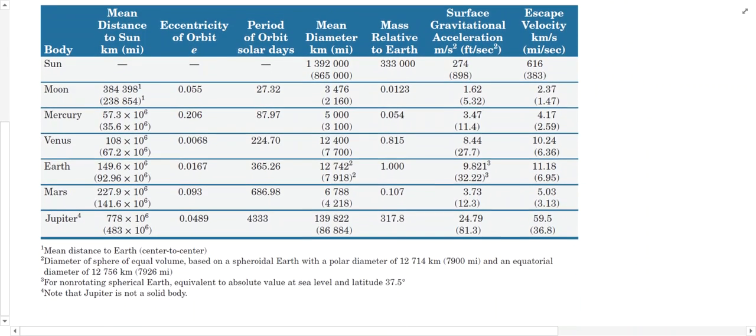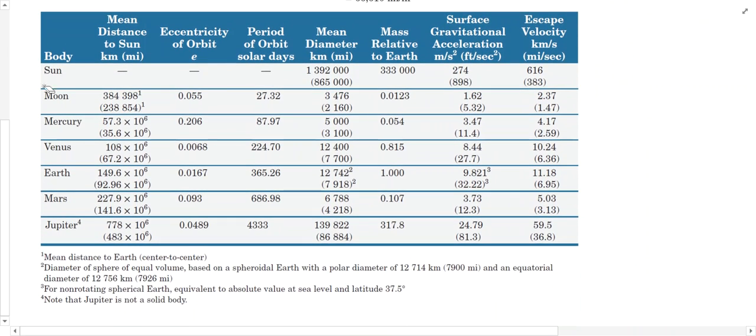And what you see down here in this table are the different celestial bodies, sun and moon, and then some of the planets that are of use. We don't have all the planets like Saturn and so forth. Stop out there at Jupiter. But we have the distance to the sun given here in this first column. Notice it's in kilometers and then in miles here in parentheses, except in the case of the moon. We don't really care about how far the moon is from the sun, and this number 1 means the mean distance to the Earth. Orbit eccentricity is not going to be something you use here.